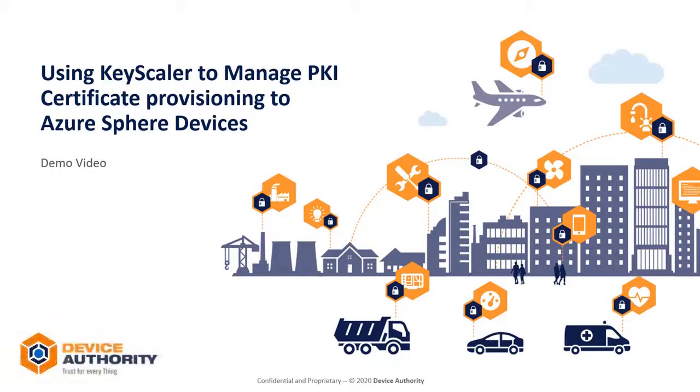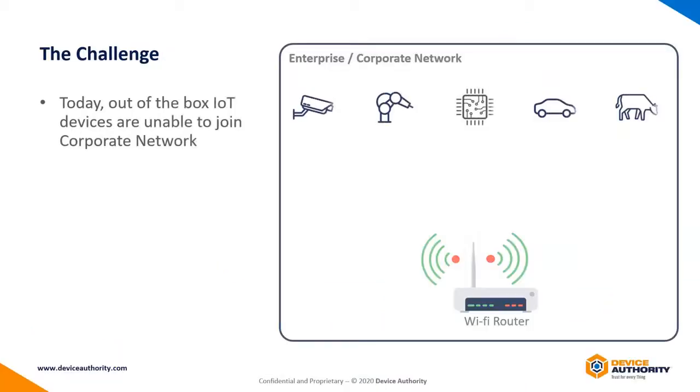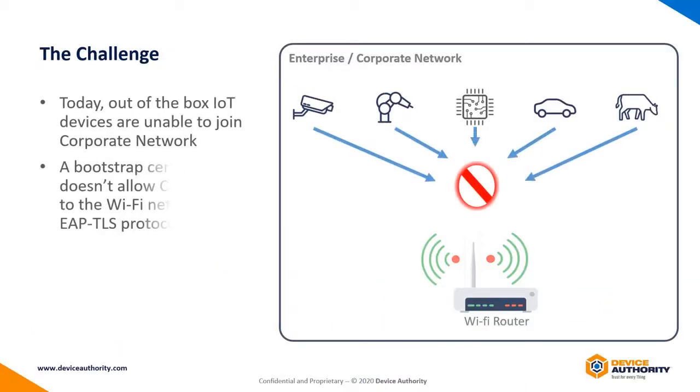Hi, here's a video that demonstrates how Device Authority's Keyscaler platform can be used to provision EAP-TLS certificates to Azure Sphere devices. As new out-of-the-box IoT devices proliferate in today's corporate networks, they are not equipped to connect to the enterprise network with the Bootstrap certificate they are provided with at manufacture, as Bootstrap certificates do not support the EAP-TLS protocol.